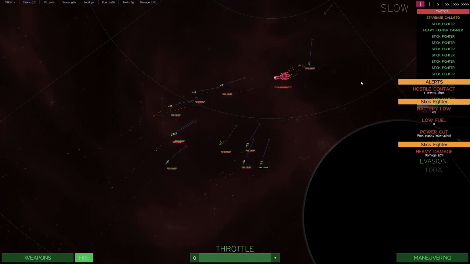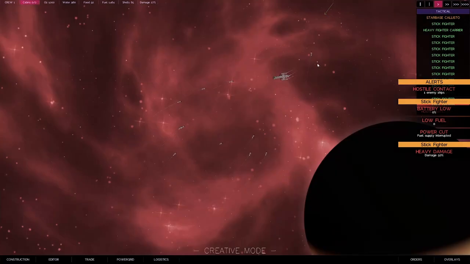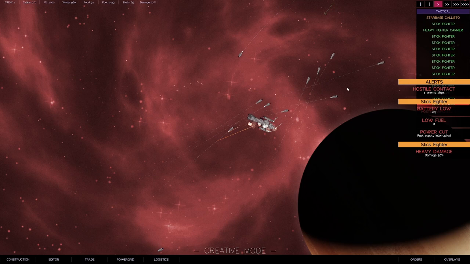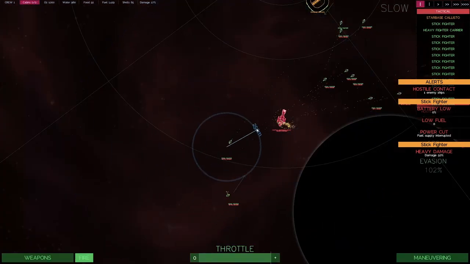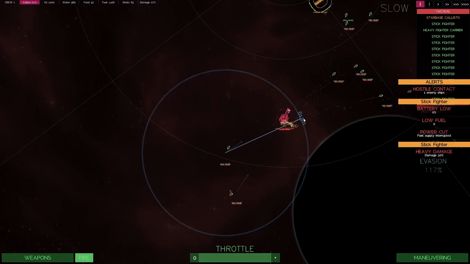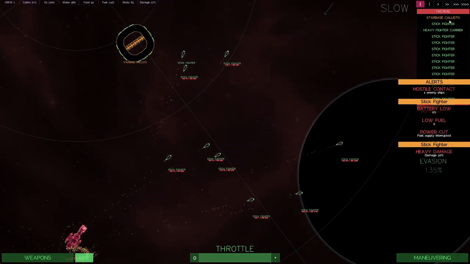Last one in here. This guy, just turn around. Strafing runs. This guy flying by. What's his damage at now? 92%. One more. We got him. We got him, boys. Just don't run out of fuel, stick fighters.